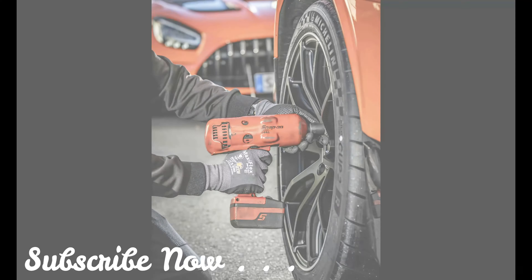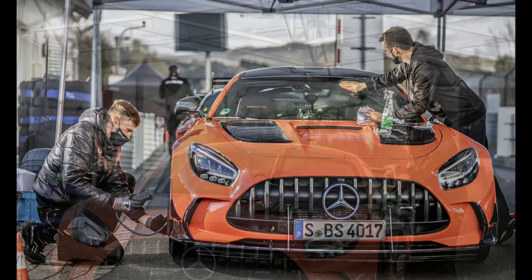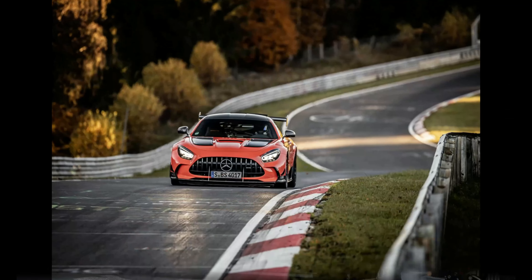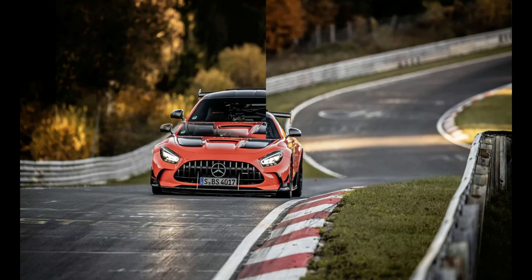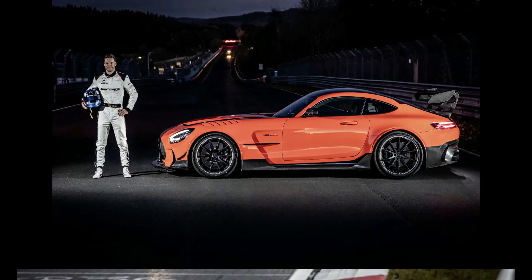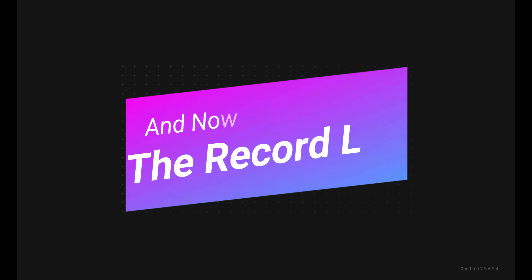Maro Engel made full use of the entire potential offered by the new Mercedes-AMG GT Black Series, including the most powerful AMG V8 series engine ever offered with 720 horsepower, sophisticated aerodynamics, and extensive suspension adjustment options. The carbon fiber front splitter was extended to the race position, and the lower and upper wing blades of the rear spoiler were each adjusted to the middle position. The adjustable AMG coilover suspension with adaptive damping was lowered by 0.2 inch at the front and 0.1 inch at the rear to further enhance the venturi effect of the front diffuser.